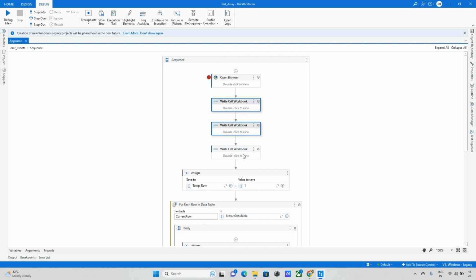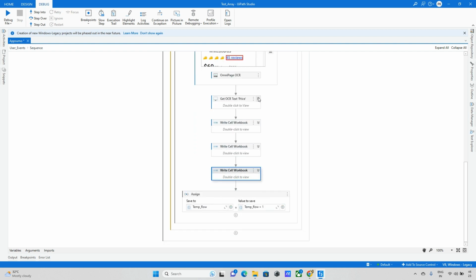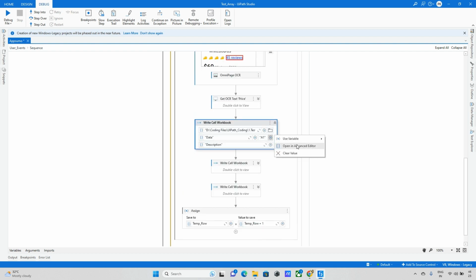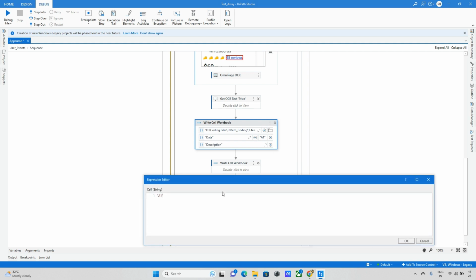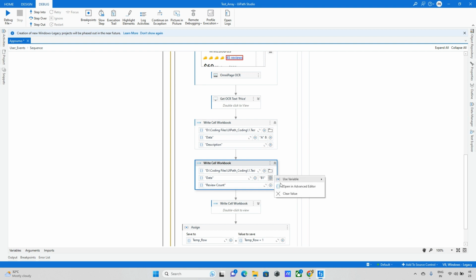So once you fetch this data, we need to update. Let me take these three and I will update here. So here I will make a dot to string. Let me copy this and I will apply for all the things.